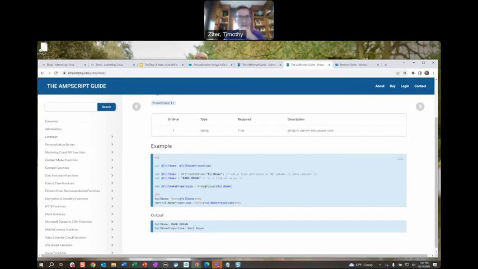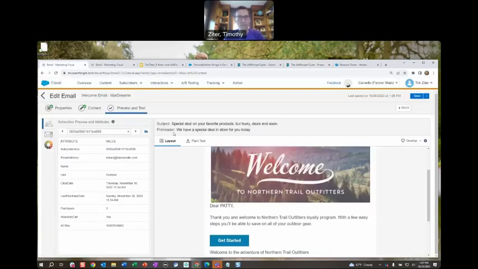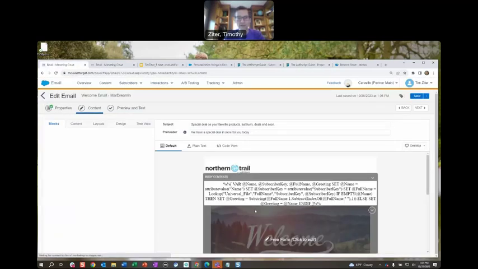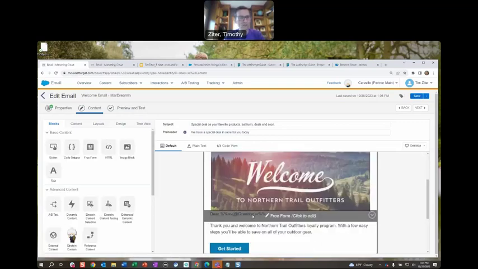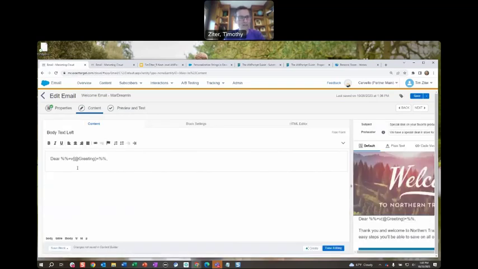To do that, all we need to do is put a proper case around that entire variable, and we can do that in the output of the variable itself. So let's do proper case, open paren, and let's see how that works.